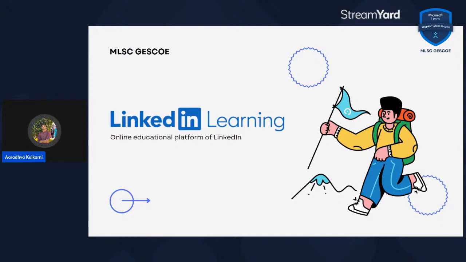Now, moving ahead, there's an important part: how to filter jobs. Most of us are confused about it. Now, let's talk about finding the right job on LinkedIn. It's like searching for buried treasure in a sea of opportunities, like looking for a needle in a haystack. Here's how you can filter out the jobs you want.